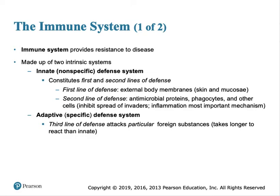As we talk about those defense systems, we talk about the body's lines of defense. If you think about this in a security setting or a military setting, we have our first defense mechanisms and our second defense mechanisms that get employed next. Both of those are generalized and part of the innate immune system. Then we have a third line of defense that's very specific. This is important. Very often I use this as a discussion question: can you explain the differences and give me an example of the first line of defense, the second line of defense, and the third line of defense in our immune system?